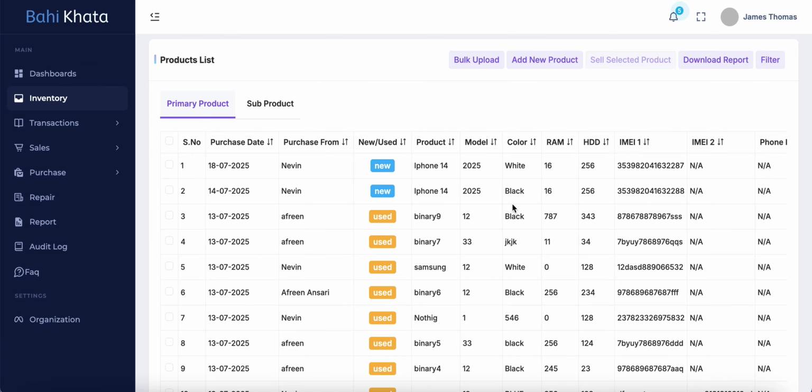So this is overall the overview of the inventory module, and that's a wrap up on the walkthrough of this module. This module is basically built to help you maintain clear, searchable and well organized product records. Whether you're running a retail business or a service center or a warehouse, your product management can be done easily from this module.